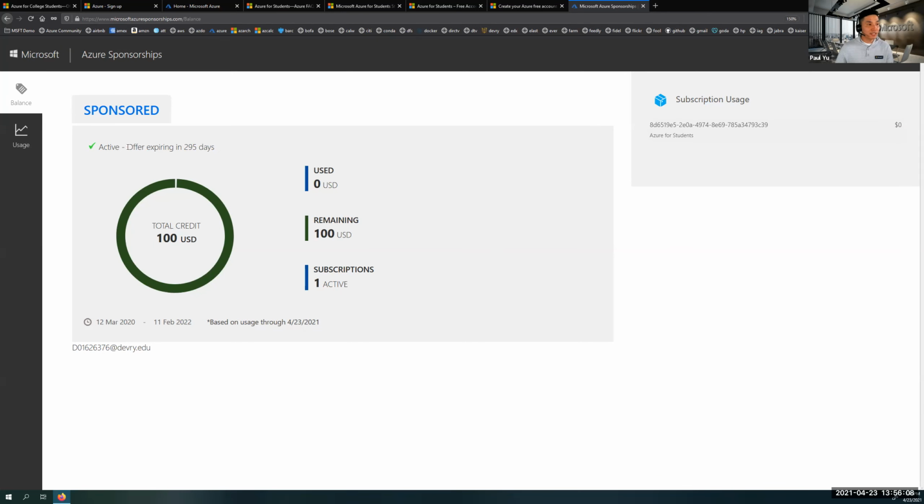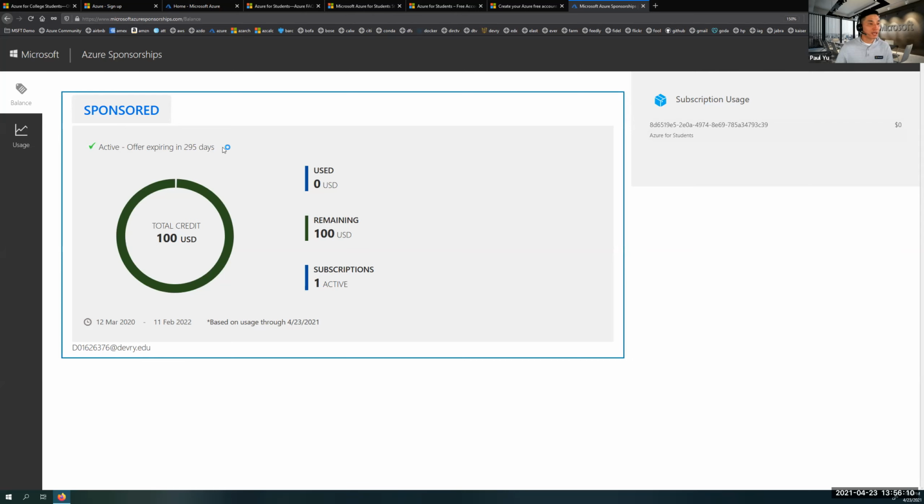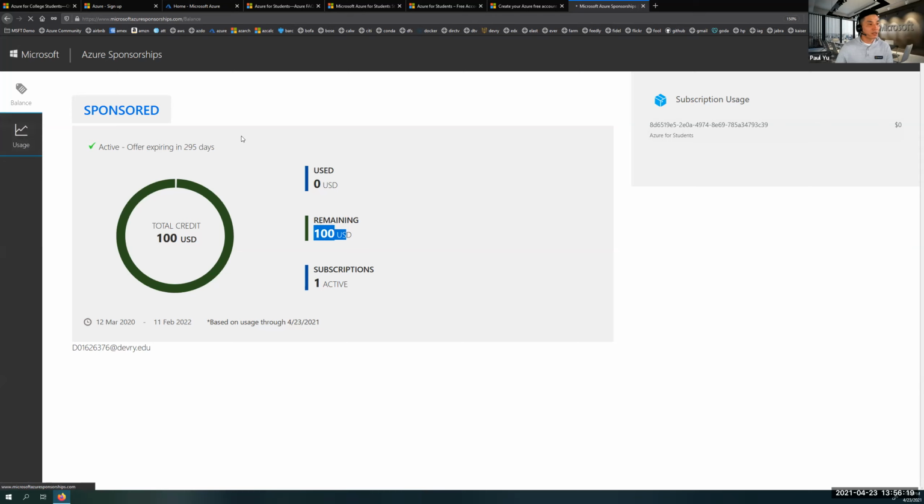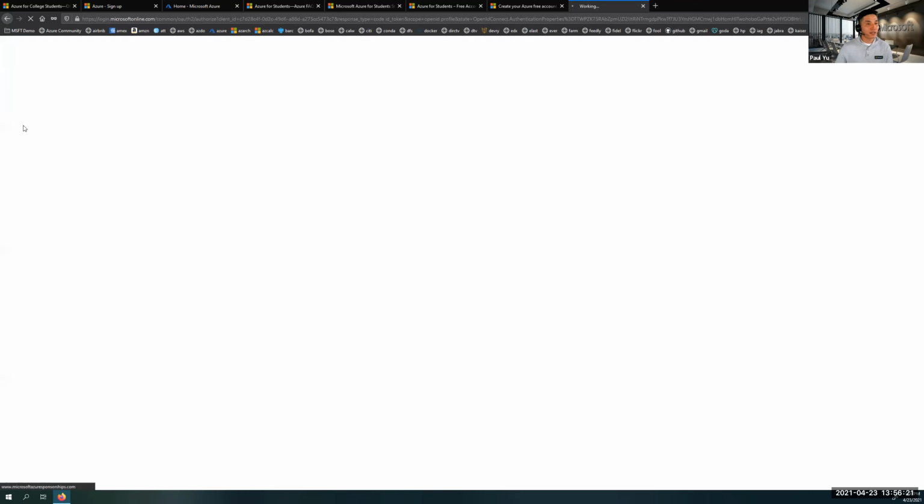And so I can see here how long I've been active, what's my total credit, and how much I have remaining. And then over here in the usage area, this is where I can get very detailed reports around what services I have used, how much that service cost me, and things like that.